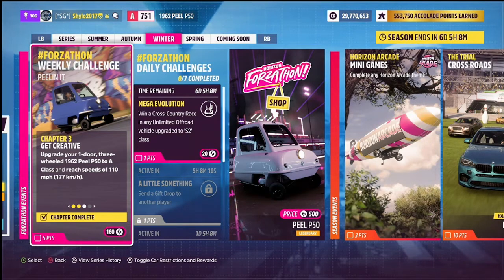I did also forget to mention, if you have already done this in sequence with the video, try not to upgrade your Peel for chapter 1 and 2 because I haven't tested it, but I don't think it's going to work for chapter 2 if it's upgraded. It might do, but to save the risk I'd leave upgrading until when it actually tells you in chapter 3.